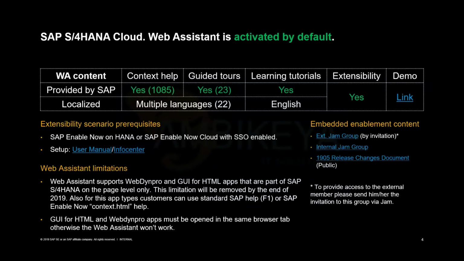Now, I know that many of you are part of the user enablement jam group, but after this call, if you like, I can extend that invitation to you. This is an external jam group that shows us the standard content that's available today, so that's across all applications. After this call, I will extend the invite to everyone who's part of this particular session today.